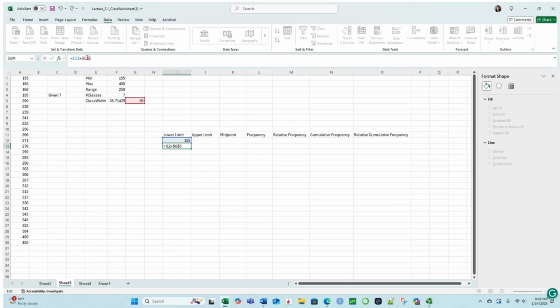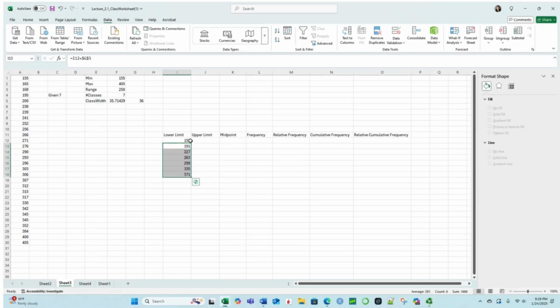I will type the dollar sign here, then enter it. Now let's try dragging the next 5 lower limits like this. You will see that they are auto generated from Excel.